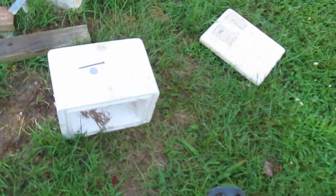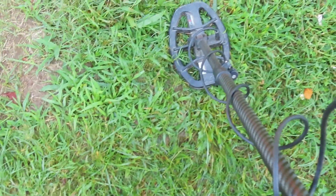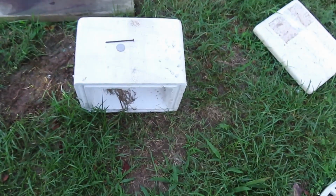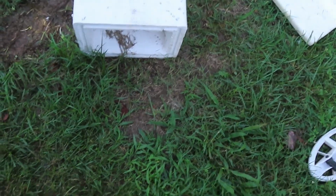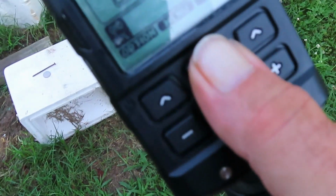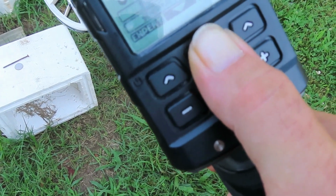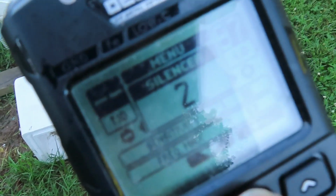Let me turn the camera off. That quarter and that modern style nail are not moving. We're going to fire that machine up right there. Manticore going off. Camera on. Deus 2, HF2 coil. We're in the fast program. That's all I'll show. 2.5 is the speed. 6.8 is the disc. The silencer is 2.